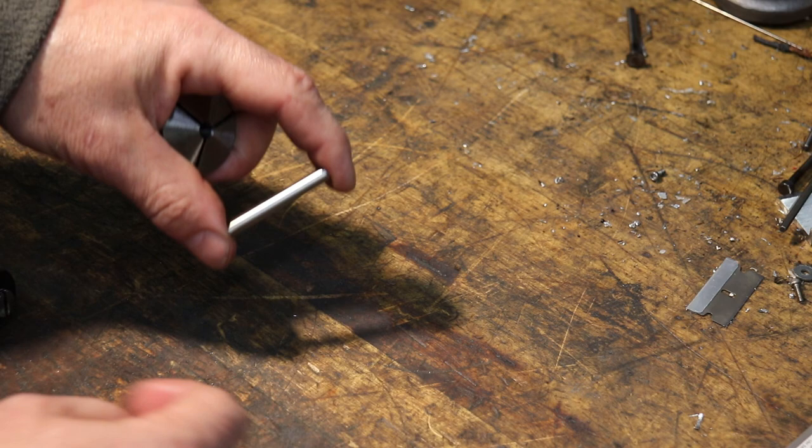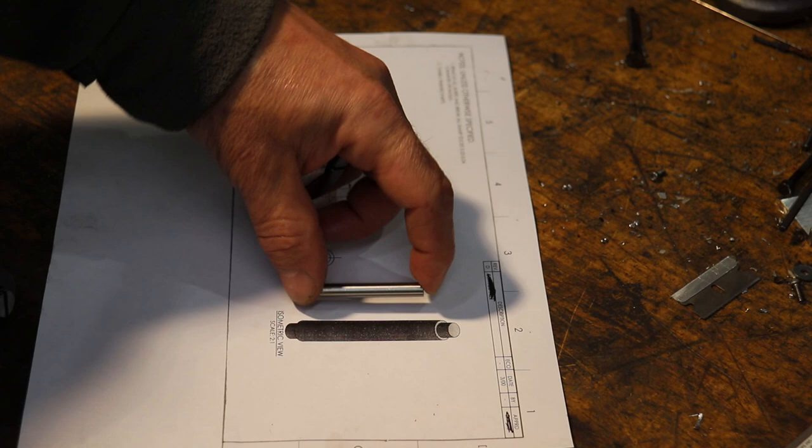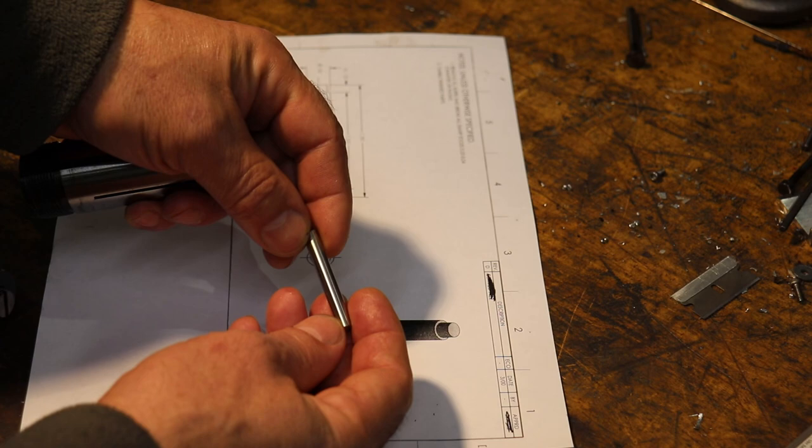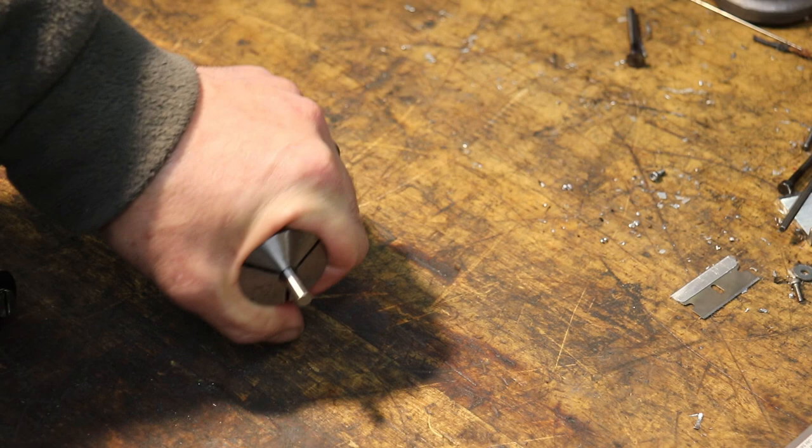And we are going to make this part, by the way. It's a simple part. We're just going to turn down a post on each end of this 304 stainless rod, which has been centerless ground. So it's plus or minus half a thousandth, or plus or minus 12 microns, on diameter. And you need a tight tolerance for the 5C collet to correctly grab and chuck down onto this, as opposed to something like a spring collet.